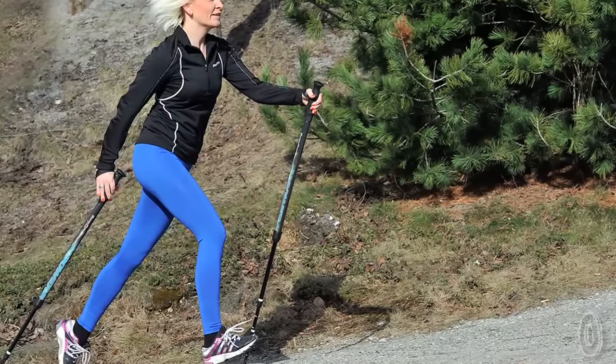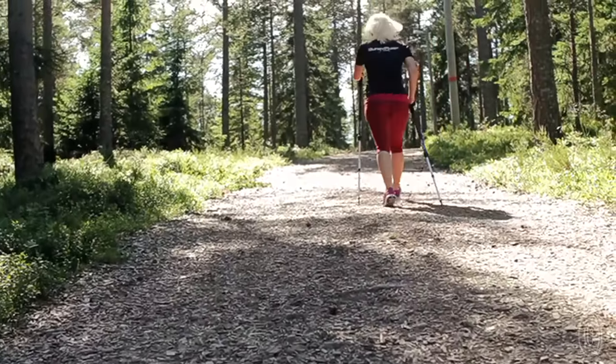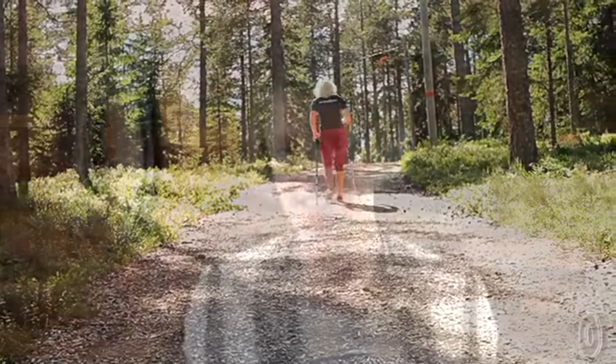The BungyPump is really different than, say, carrying weights, which really don't interact with your entire body. And it's really different than walking with hiking sticks, which are all about stability and balance, whereas the BungyPump is about a total body workout.